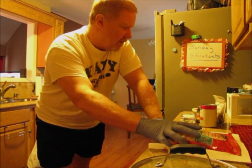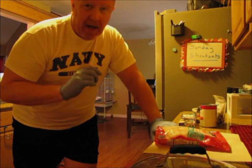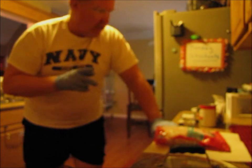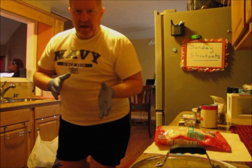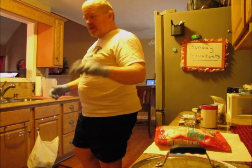But in the meantime, what I'm going to do is take my shrimp, which still has the tails on it, it's frozen. I've got to take the tails off, and then I need to run them under some warm water to try to thaw them out a little bit. And I'm actually going to throw them in a pan and throw the tomatoes in with it, some of the bacon bits, and kind of stir all that together, a little bit of seasoning with them. But what I forgot is I've still got a pan over here in the sink that I need to wash that I'm going to throw those in. So, a pan, wash them dishes.